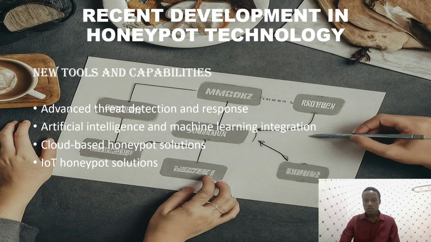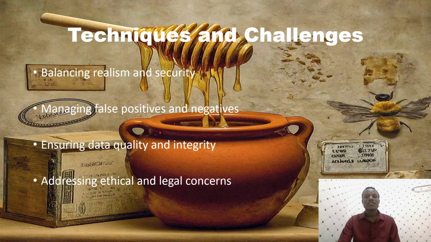So I'd like to talk about techniques and challenges in the honeypot. So first of all, we have balancing realism and security. So presenting a fake environment or data to attackers to actually detect and analyze their behavior. We have baiting. It offers attractive targets or data to lure attackers into the honeypot.